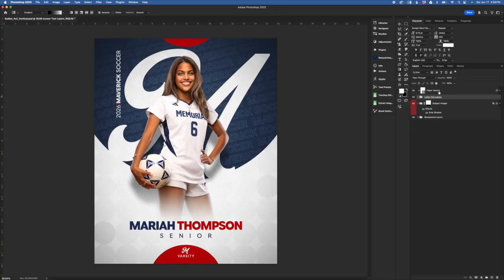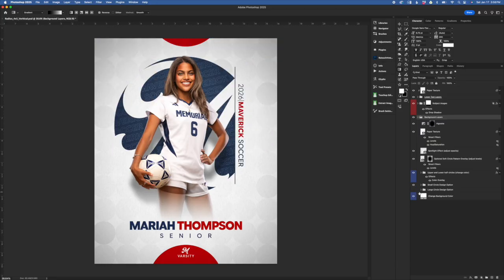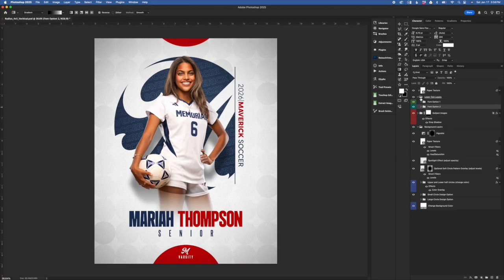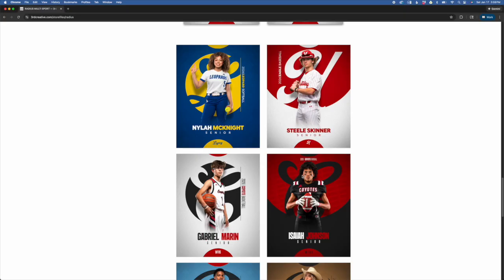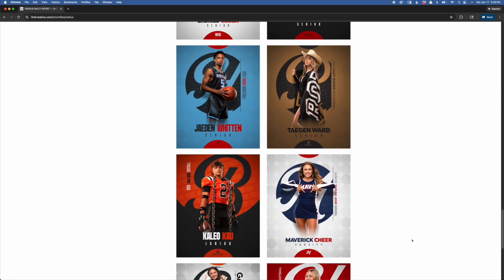So basically the same concepts apply to the other files. Your horizontal team images, your button, your game day, it's all the same stuff. Just pick which design concept that you want to use here in the background folder section. And then, of course, you can come up here and you can pick which font theme you want to go with, whether it's the regular green or the seafoam green. And you can stick with that. And just kind of scale and position things where they look good. And again, if you need help, look at some of the reference images that I have here. Give you some ideas, give you some inspiration, but there's tons of options with this one, which is something that I try to do on all of my designs.